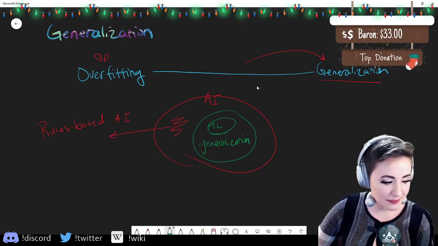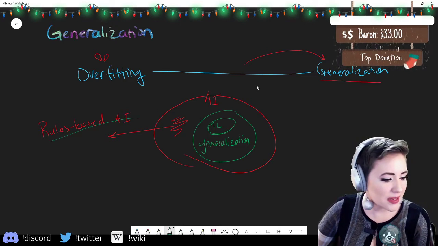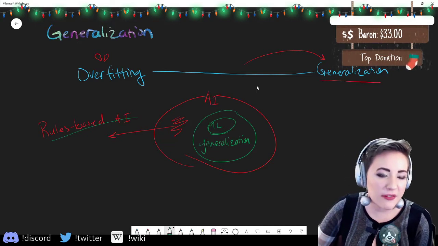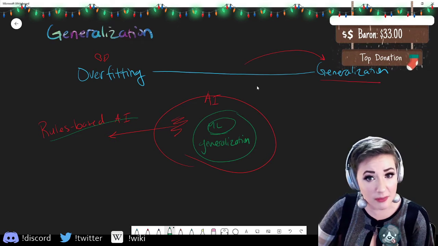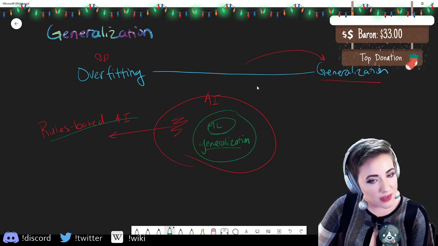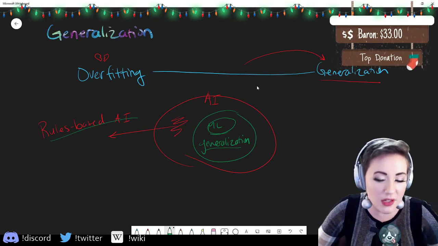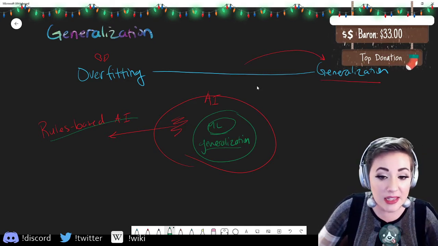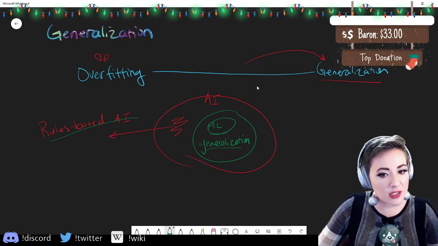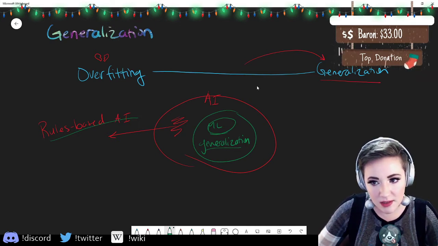Welcome. But one of the keys, really, is that a rules-based AI is going to be incredibly inflexible. If a rules-based AI is confronted with a situation or with data that it's never seen before, it will fail. However, if we're able to perfect generalization, the ability of a model to extract those abstract principles and apply them to new situations, we'll be able to create algorithms that can see new data, new situations, and won't fail. So this is a really important balance here. And also this is what we're looking for.